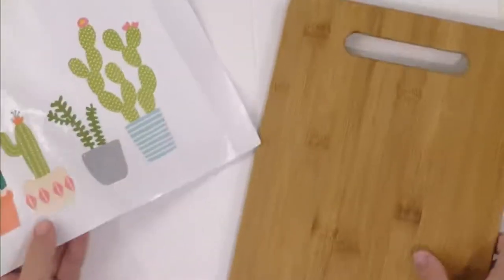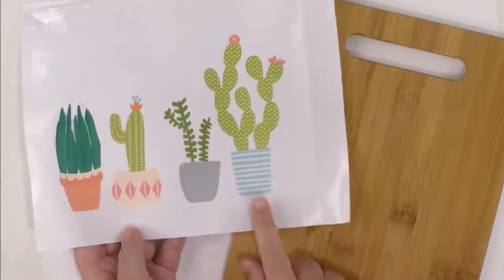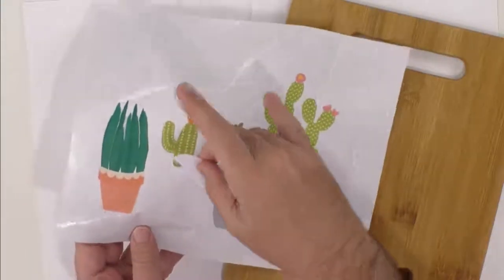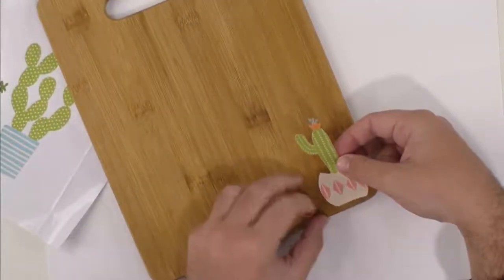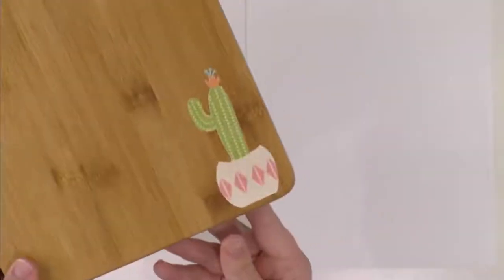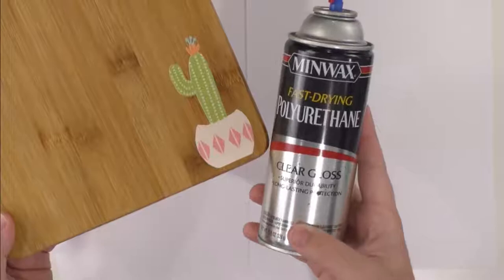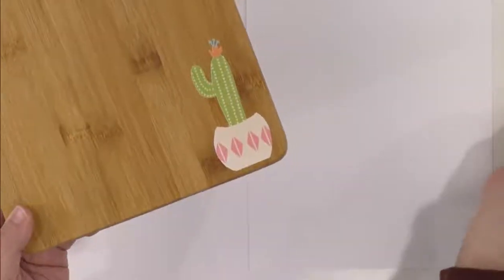So I'm going to take a cutting board. I absolutely love this cactus right here — it's so cute. I'm just going to take this and put it on the right-hand side of the cutting board. Look at this little cutting board — how adorable! You saw how easy that was. You may need some transfer tape sometimes, but the polyurethane spray will hook you up and treat you well when you need to seal in any of your projects. I want to say Auntie Tay was the first person that actually shared this idea with me — so thank you, thank you, thank you.